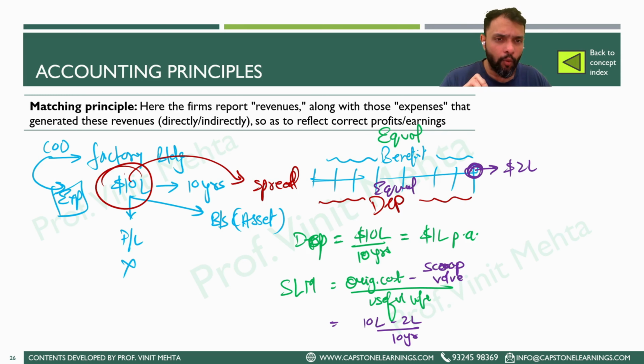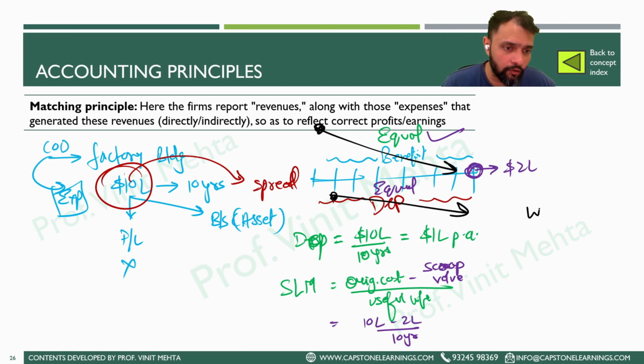Another question: when I'm spending money buying a factory building, why is it not going in the P&L account? It's just an expenditure. But guess what? This expenditure is giving you benefit over more than one year. So you put it as an asset and then you spread the cost, depreciation. The next question you could have asked is, sir, you taught us the straight line method of depreciation and the WDV method of depreciation. Now, which method should I apply on which asset? The answer is, it depends. If it is giving you equal benefit, then SLM. And if the benefit is reducing every year, the depreciation will reduce every year, and for that you follow the WDV method of depreciation.